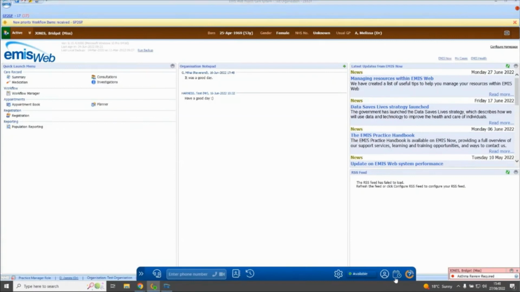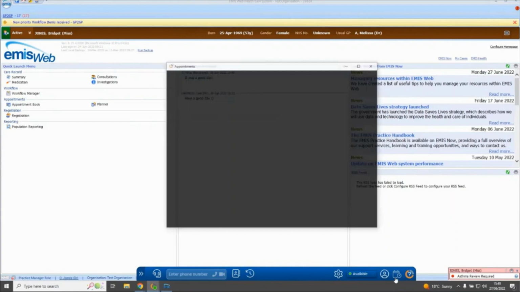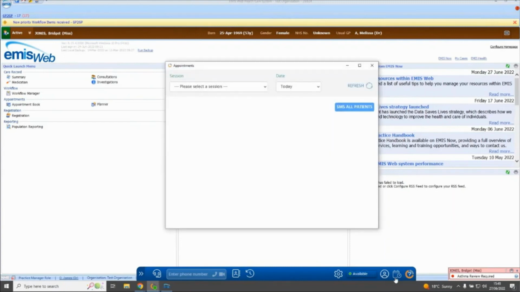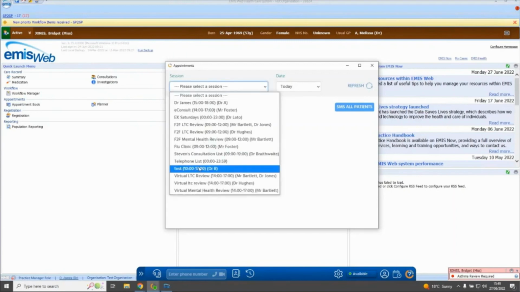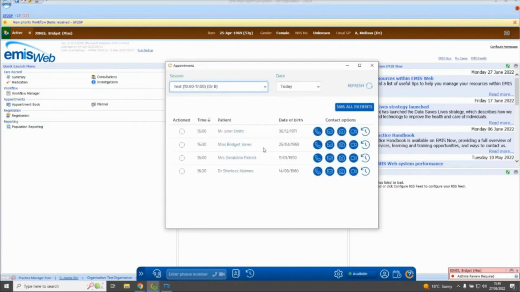Next to our active patient icon, we have the appointments icon. I can click on that and it will open up an appointments list from the clinical database. Within the window, I can select the list that I need to look at for the practice, and it will then bring the patient's details up onto the screen for me, and I can now call the patients directly through this appointments list. I've got the same icons as my active patient here to either call, send a text, do a photo request or a video call, or to file things through the contact history for that particular patient.